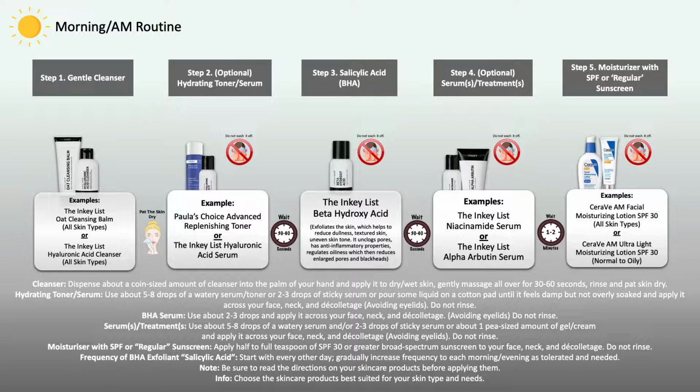which can either be a moisturizer that already contains SPF or regular sunscreen. And this would be another setup of how you can add, for example, hydrating toner or serum to the skin, as well as other treatments depending on your overall skin concerns, so that you can adjust it and see the order of application. Now, of course, if you have other treatments at home from different brands, you can go ahead and basically exchange it, but it won't change the step when it comes to the order of application. Just replace it, and that's basically it.